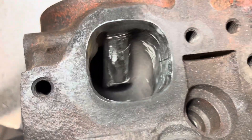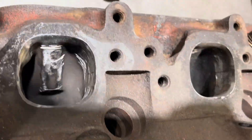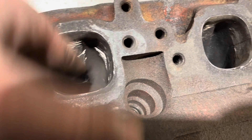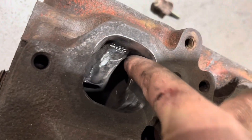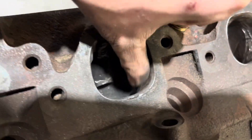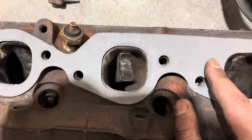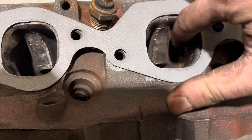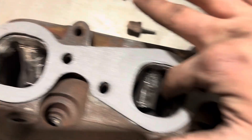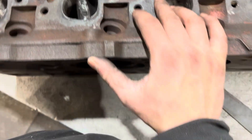Here's after sanding with the bigger disc versus not — really cleaned everything up, smoothed it out quite well, no rough edges. Because I used that newer die grinder bit, it caught on the edges and cut in, but I don't really think that's an issue. I can put on the smaller one and knock down some of that in the corner. The first versus the one that isn't — I don't think that's half bad at all. There's definitely a little more I can take off, so I might re-mark it. Could the deep scratches I left with the new bit cause a crack later on down the road? Maybe. But free.